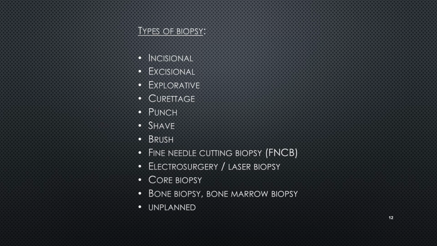Okay, so then the types of biopsies. Incisional biopsy: the patient came to me with CA, so I'll take a small part of this lesion and go for histopath, and then accordingly I will decide. That is the incisional biopsy. We take a small part, and once we get the diagnosis, we plan for the excision of the whole lesion. Then the excisional biopsy, where the whole lesion is excised. Then the explorative one. Then we do curettage, like in cysts. We'll do a full curettage and send it for histopath.